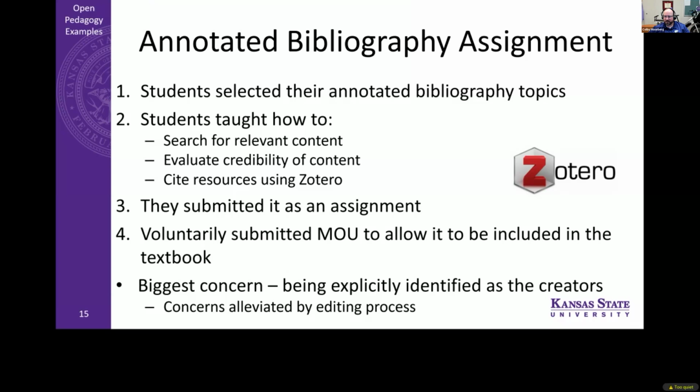So the biggest concern was that they were very self-conscious about being directly attributed with a section that they wrote. So they were not confident in their writing abilities, and they didn't want to have their name saying, like, John Doe wrote this section on contour buffer strips or something. They didn't want to have it to that level of detail for the attribution.